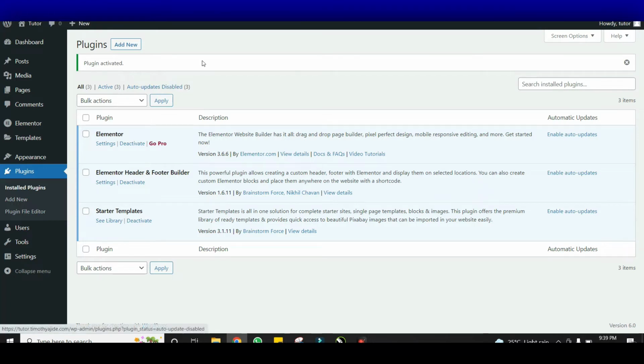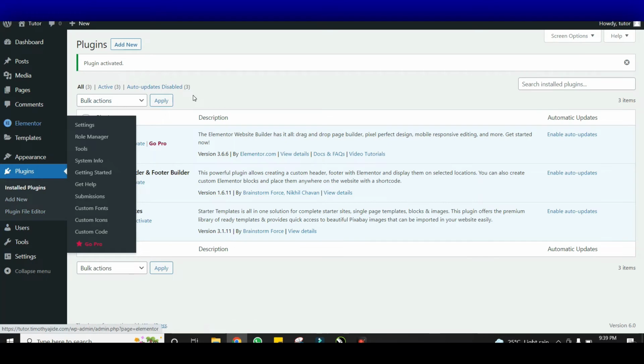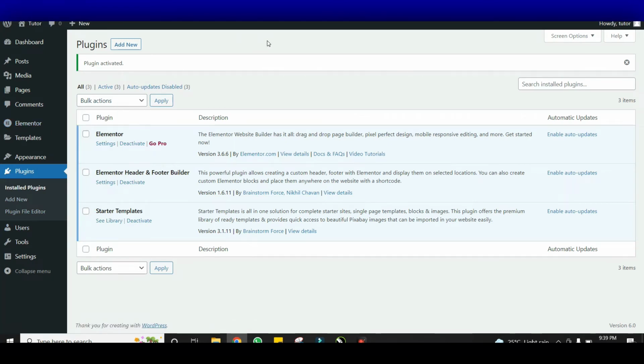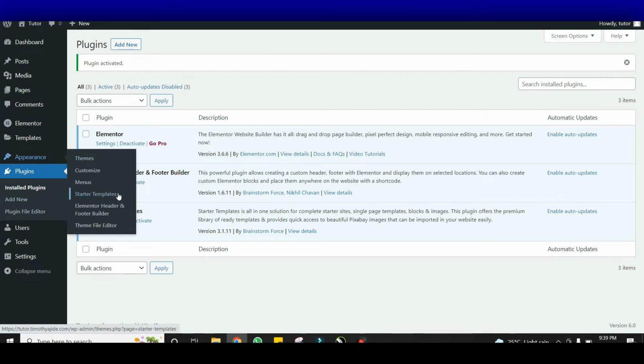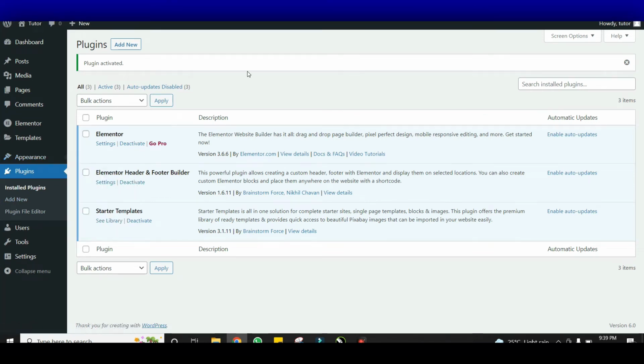So the thing we need to do right now is create our menu bar, like the pages that will be in our nav menu, the navigation menu. We need to create the pages that will be in our nav menu. The first thing is we need to create our menu first before the pages. So let's head straight to Appearance, and we click on Menus.